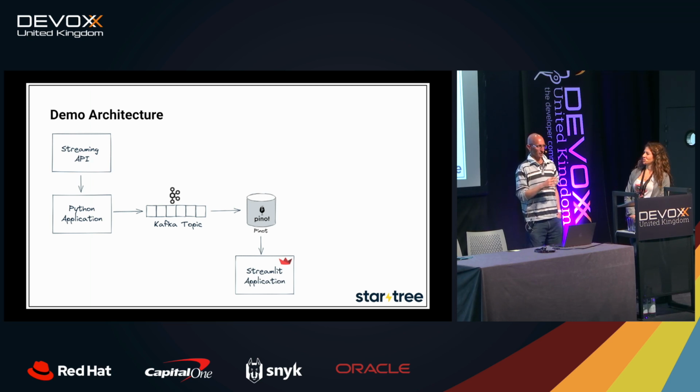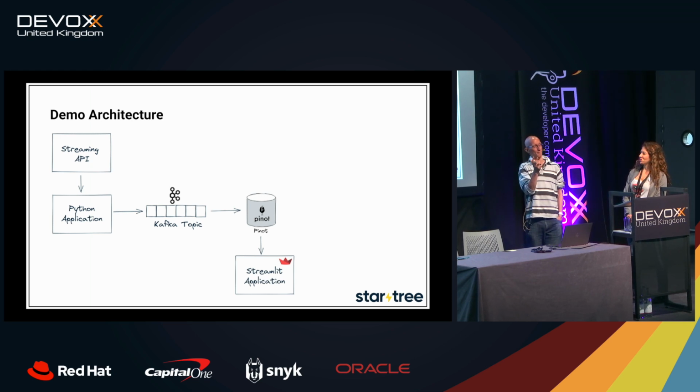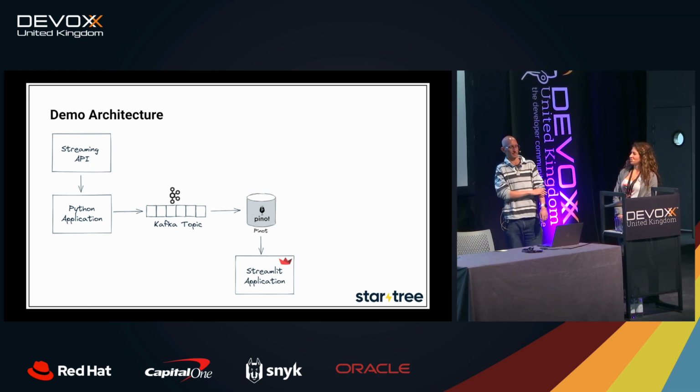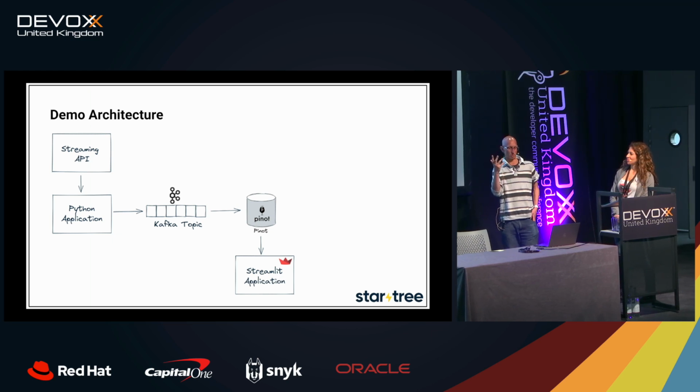I don't know how many of you have heard of this, but Streamlit is a Python web application, I suppose, for building data-intensive front ends. I guess it's doing a similar job to what React or something would be doing in JavaScript, except you're only writing Python code, and it's handling everything else for you.